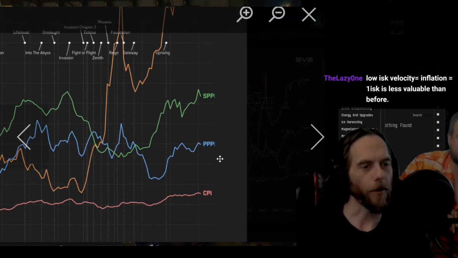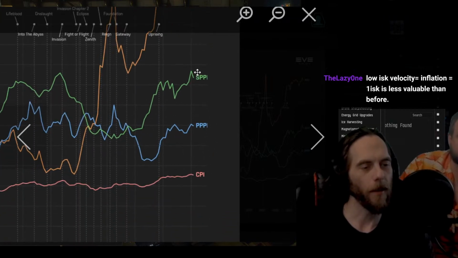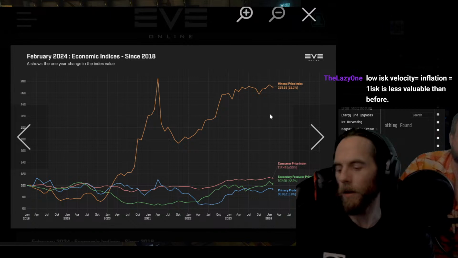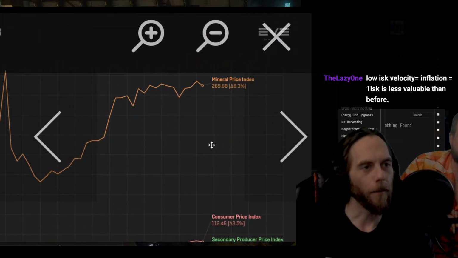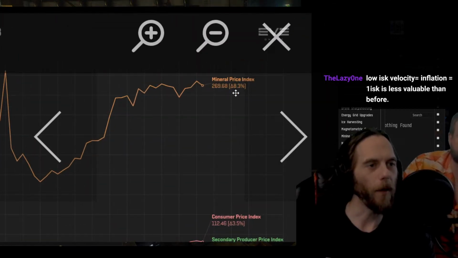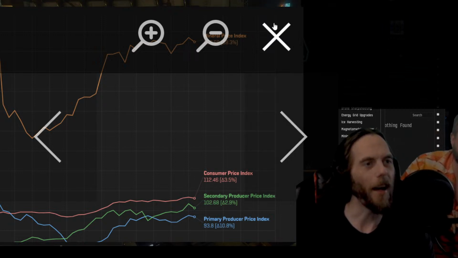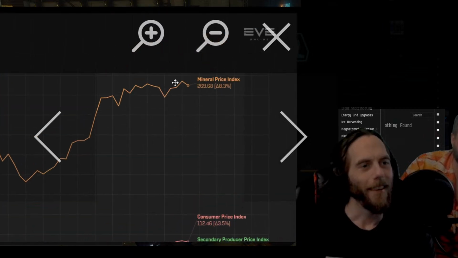Yep. Looks like the mineral price index actually, if anything, ticked down. Everything's kind of ticked down since the new year when it comes to the price indexes of things. So we can see here, it's down 8.3%, I think is what that means. And nope, that can't be what that means. I don't know what any of this means. What does that delta mean? I don't know. It is down.